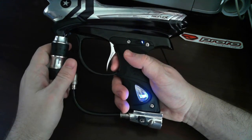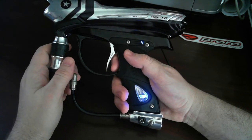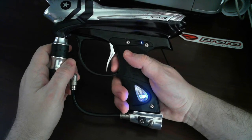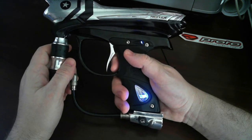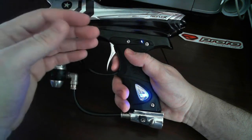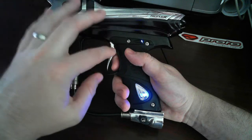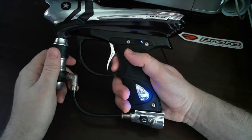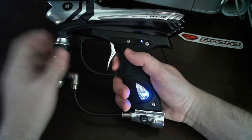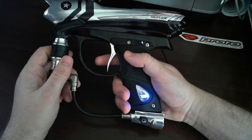Third option here is your maximum rate of fire. Values can be changed from 1 to 45. This does not mean you can shoot 45 balls per second. It's just allowing you to change the ball settings according to a table on page 11 in your manual. The default is 12.5 BPS, which is a value of 20. We'll show you how to manipulate the trigger to set those values.